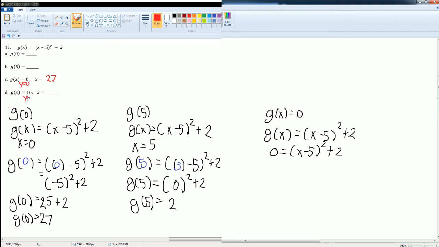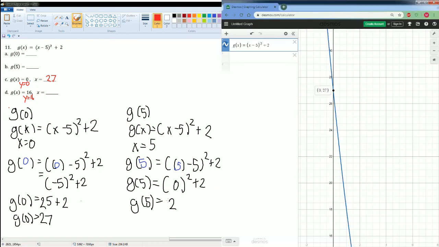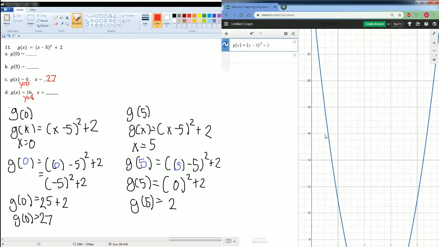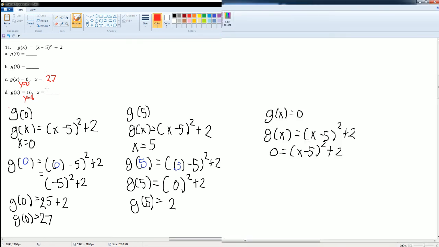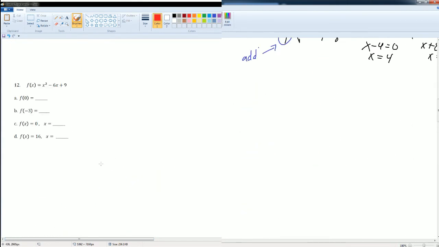Good. Right here, y equals 16. What is the x? So y is equal to 16. Let's look for it. Oh, it's right here. Oh, it's a fraction. Ugh, that's ugly. You see, this is a very nasty problem. All right, so you could say it's 1.27. Ugh. So x is equivalent to 1.27. You see, part D is very ugly. All right, so I'm going to give you permission to just graph this. It's very brutal. For 12, just pause the video. I'm going to do it by hand. Then we're going to show you the graph, okay?